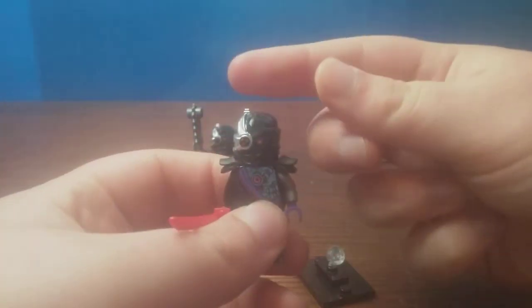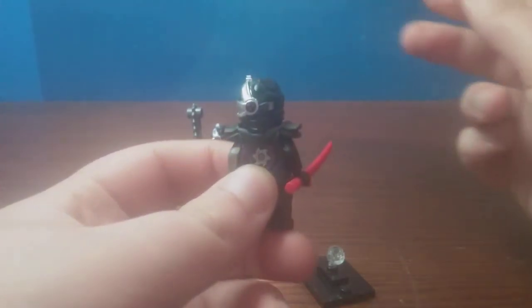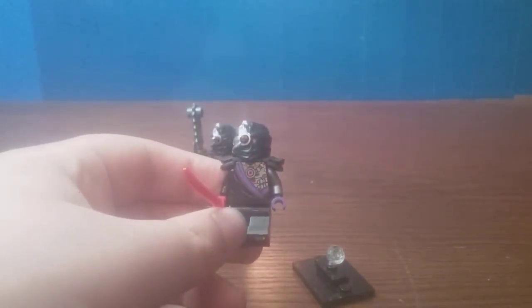And if you're wondering, okay, they come with the same headpiece. What does the headpiece look like without the mask? Well, I'm glad you asked, because that's what the one side looks like. That's what it looks like with the mask on. And then on the second face, that's what that looks like. And that's what it looks like with the mask on. So, kind of interesting. But let's move on to the other 2 minifigures that are included in this set.